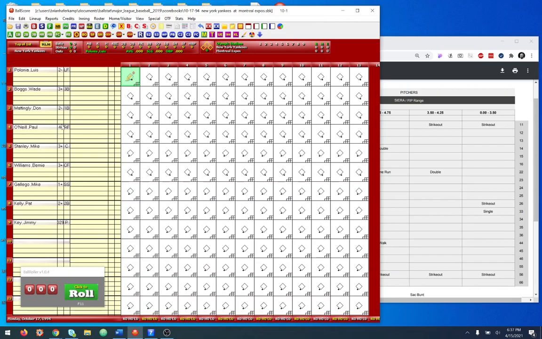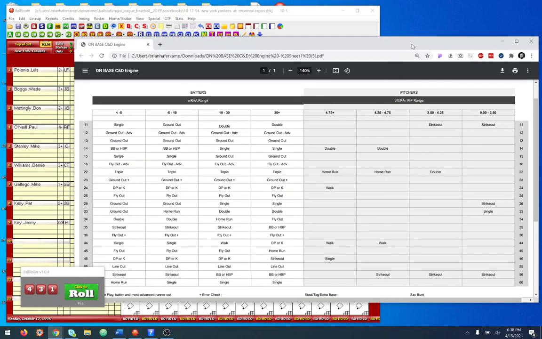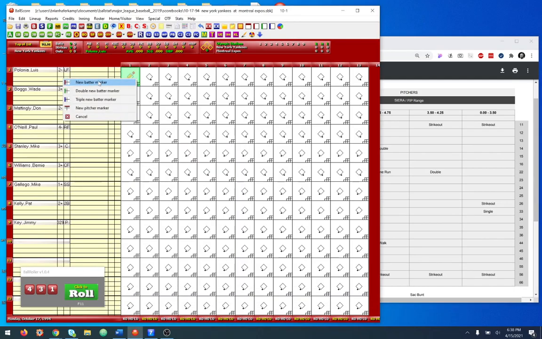We'll have the Yankees leading off against Pedro Martinez. And so let's go with the first pitch of the 94 World Series, Game 1. And it's going to be a 3-4. 3-4 you can see here is a blank. So we go to a 3-4 in the second column, and that's going to be a double. So Luis Polonia leads off with a leadoff double in the World Series and brings up Wade Boggs, left-handed third baseman.